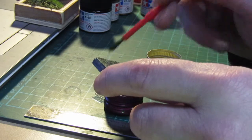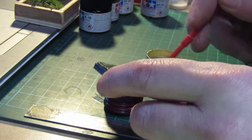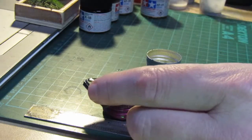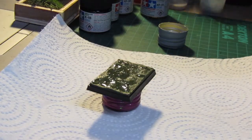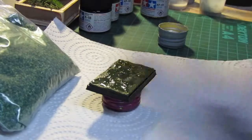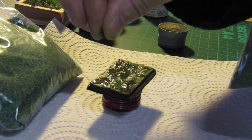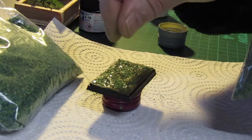And then there you go. Smear that around a bit. Now I'm going to put a bit of paper under this because the grass goes everywhere. I've just got some old flock. These are quite granular, quite heavy foliage, and then this is quite fine. So this is just sprinkling it on, kind of like that, and give it a general covering.